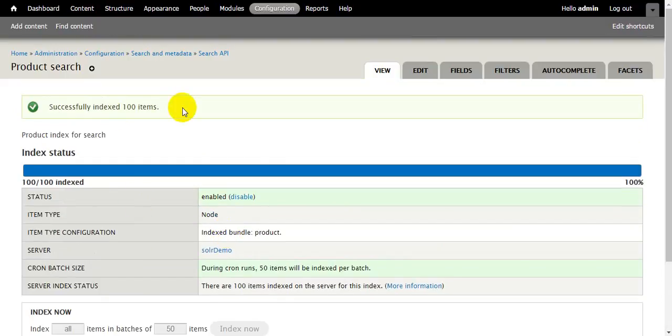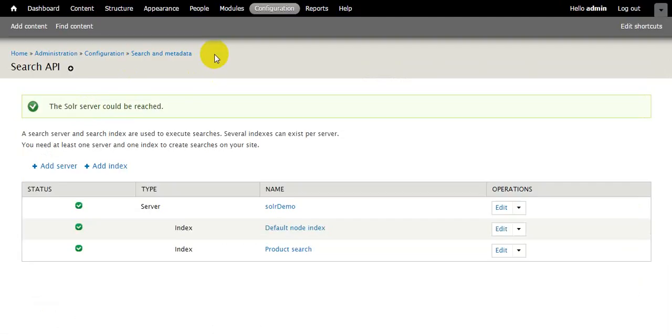So, the 100 items, where did I get them from? I just added the products for the content type from the devel module, which I am not going to show you. You can add manually, or if you know the devel module, you can generate the content from that. Okay, so this is it. So let's create a view of this. The view which we are going to create is related to this.